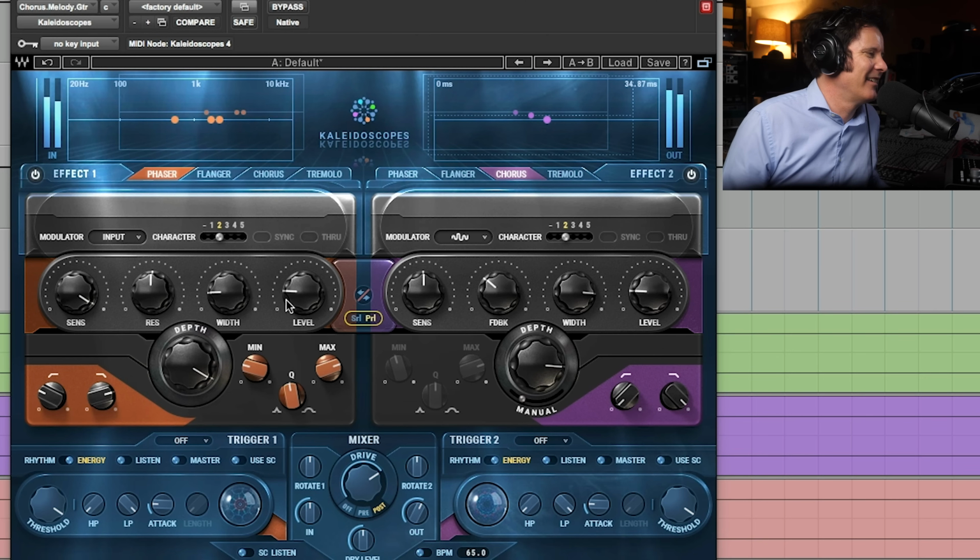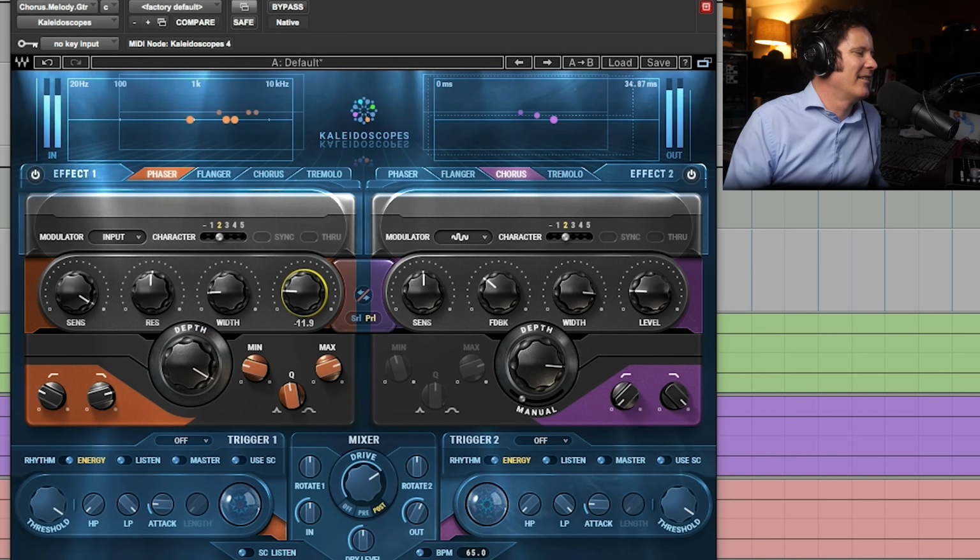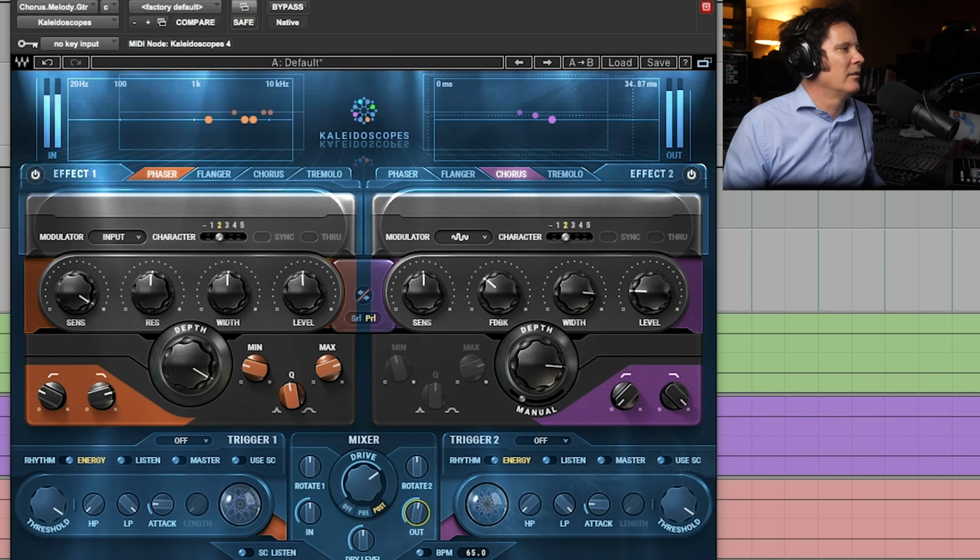Crank up that width. Before. After. Bring the output down a little bit. Oh, I love it.